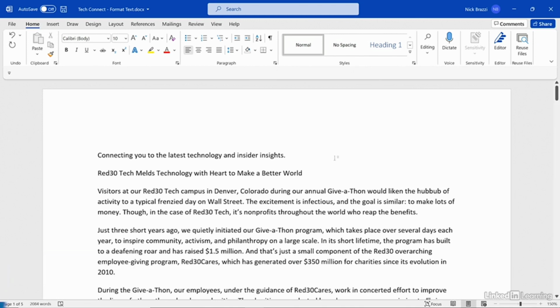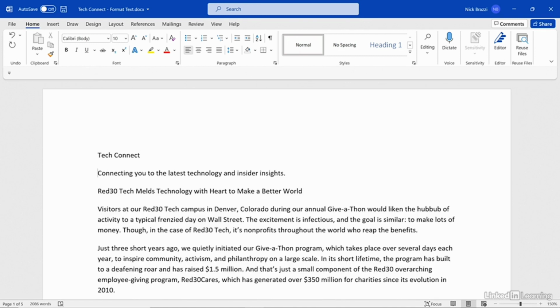But first, most people already know how to write text in a document. This blinking cursor is where the text will go when you start typing. And you can click anywhere in the document to set that blinking cursor. So I could click here at the beginning of this line to set the cursor there, and then I could just type in some text. You probably also know if you hit the return key, it will start a new line. But to be completely clear, hitting the return key in Microsoft Word starts a new paragraph. And we'll see paragraph formatting in a moment, so it's important to know that one paragraph ends and another begins when you hit the return key.